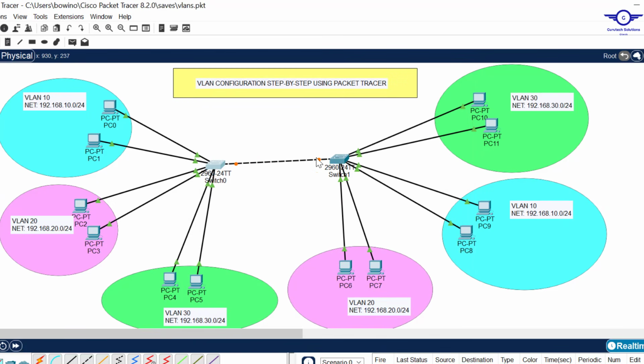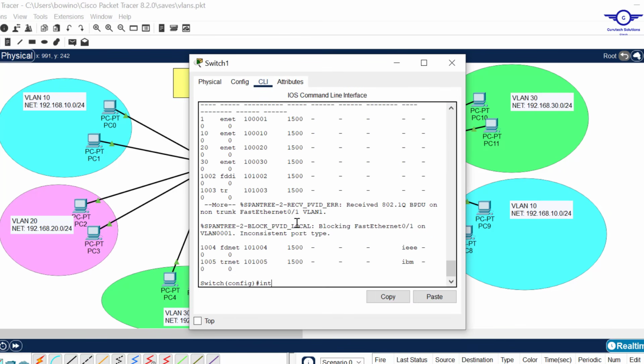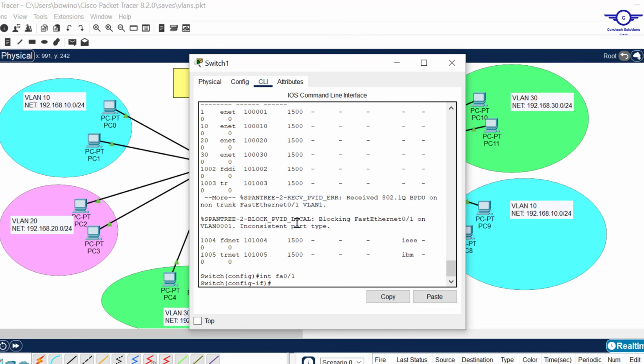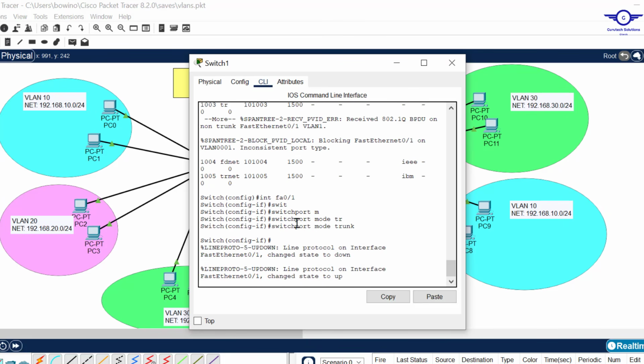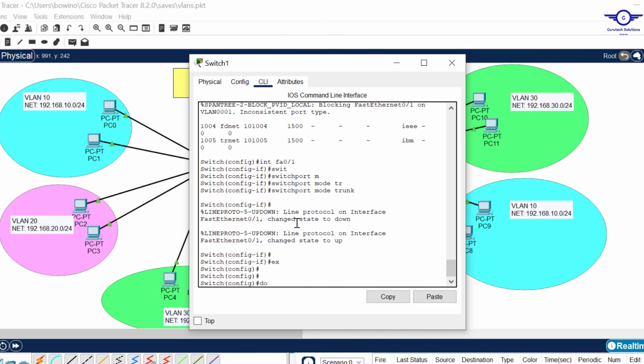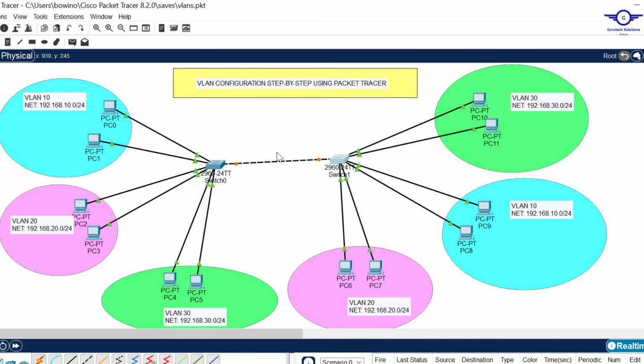You come here again and make this a trunk, which was the F4 interface, FA0/1, switchport mode trunk. Exit and write. So let's wait until they turn green so that we can test our communication.